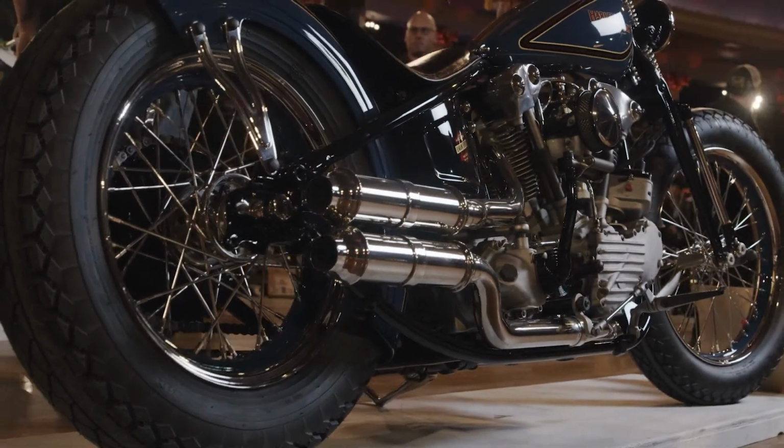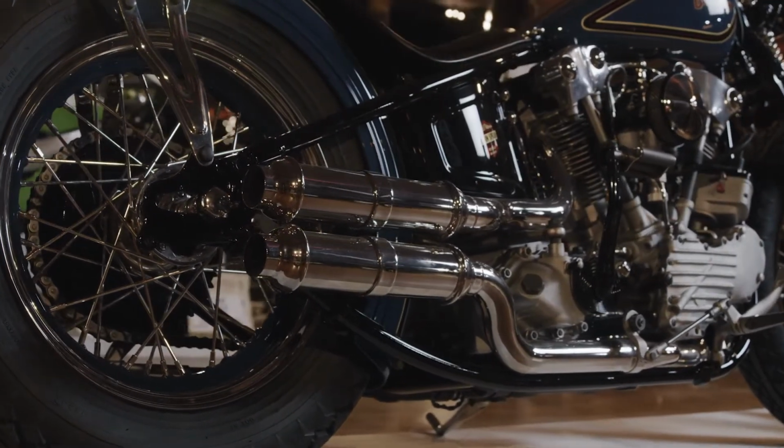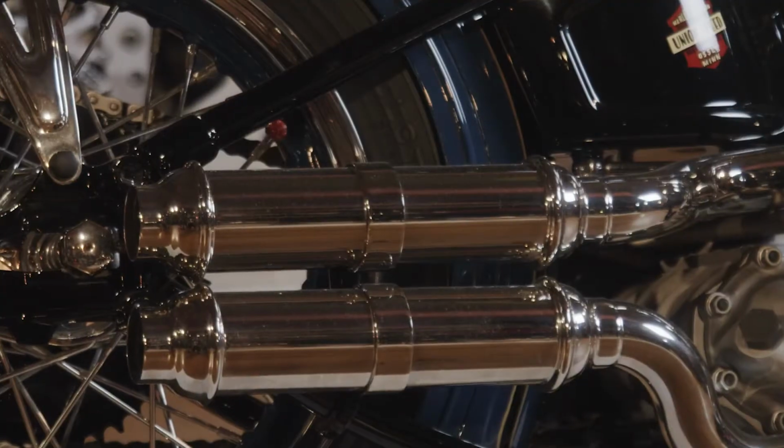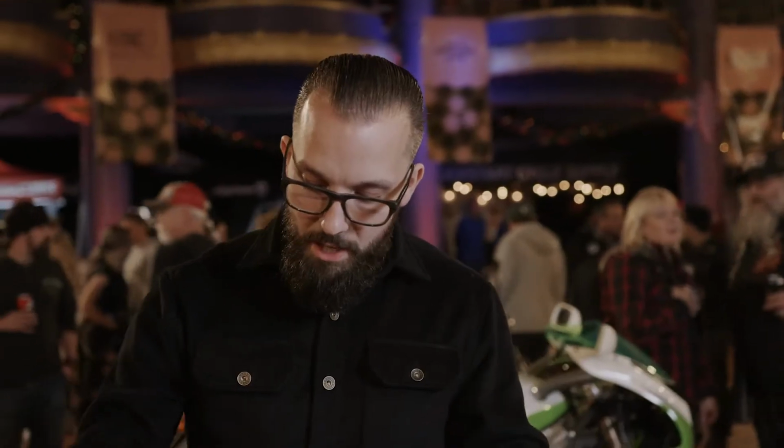Yep, the exhaust is all from scratch. These little bell ends, my buddy Matt Olson makes. He does a lot of Knucklehead restoration. So these are a restoration part for old Knucklehead exhaust. And typically they just run on the front side of the exhaust, but we doubled them up, similar to how the early style was, but a little bit different.